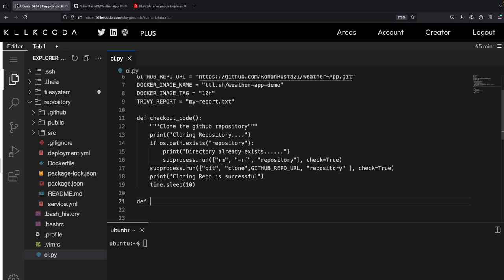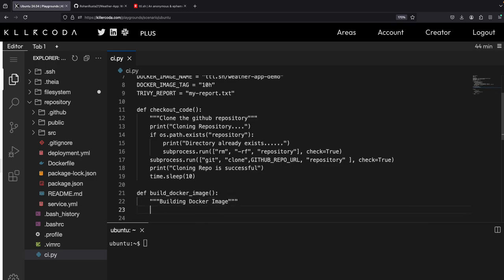Now we can build our application using Docker. For that, I will create a new method, build Docker image. This is the name I'm giving. And here we will use the same labels. For now we just need to change this to building Docker image.